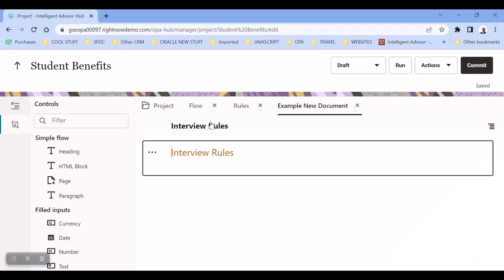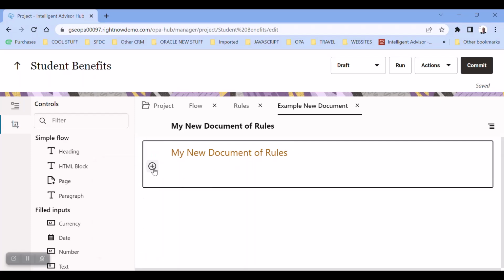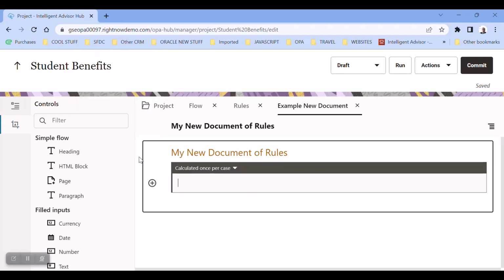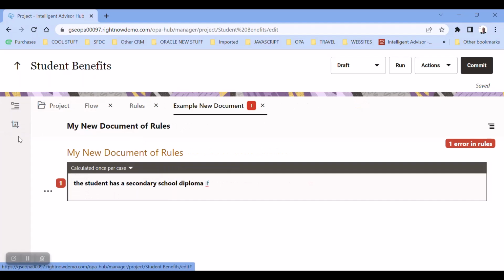So now that I'm in my new rule document, I can treat it as I would any other rule document. So I'm going to go ahead and try not to make too many spelling mistakes and enter a nice title for my document. Once I've created the title, I can of course change the styles, or I can simply hit enter and begin creating my rules using rule blocks, exactly as you would do if you were working in a decision service. The difference being now that we have multiple documents.